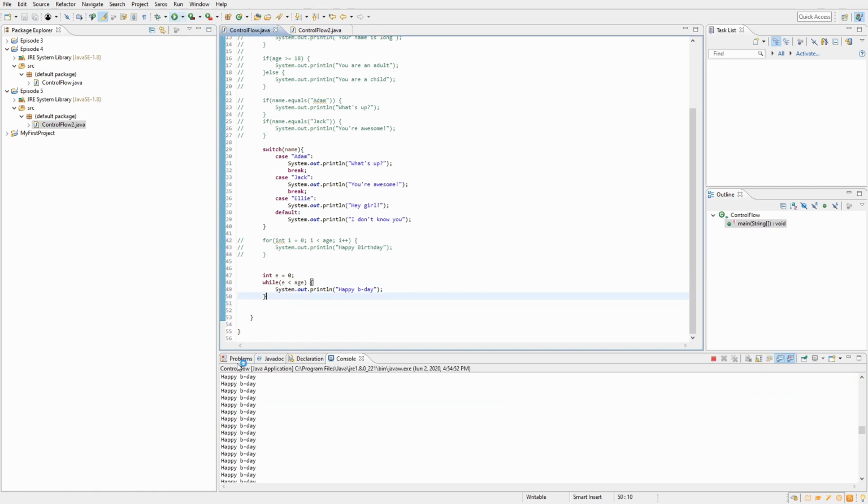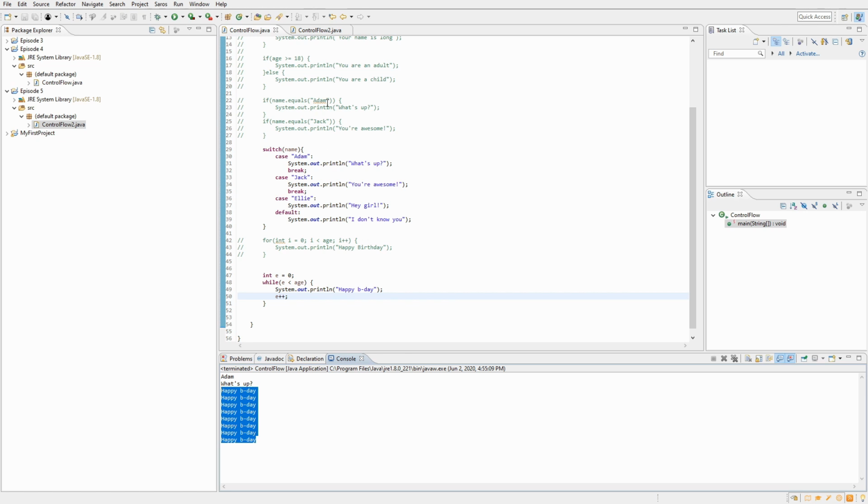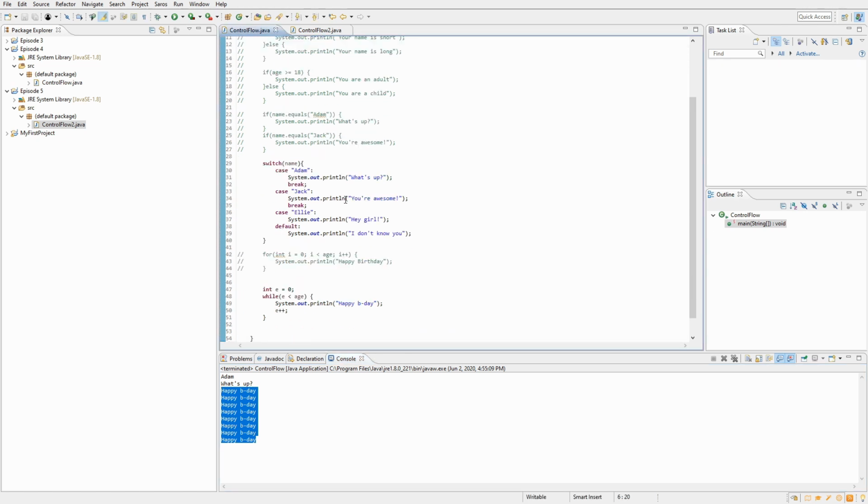Now if we push run, we see that we have a small problem. It's not stopping, and it's because e isn't changing, right? So we're missing our third parameter in the for loop, and we're going to do e++ right here. And so every time the while loop runs, it's going to increment e by 1, and it runs this 8 times, which is our age up here.